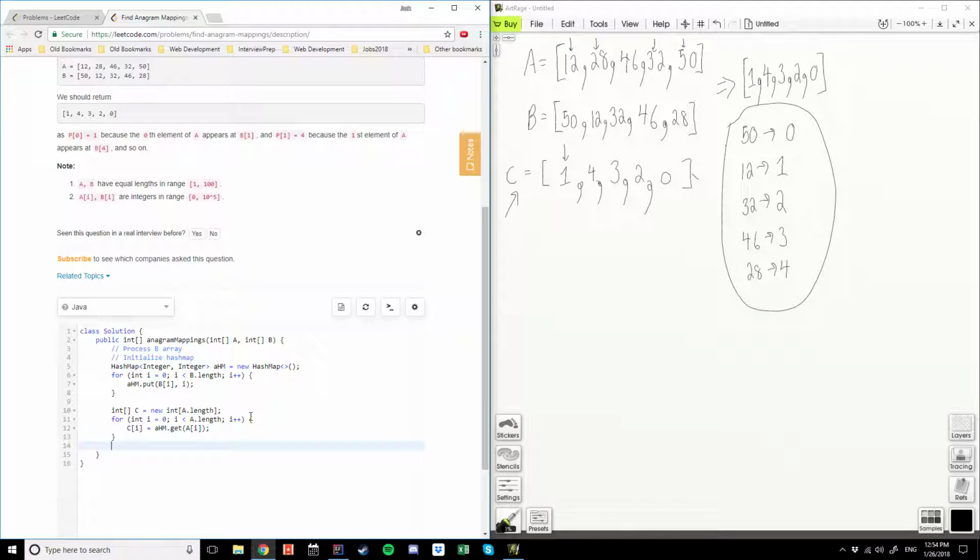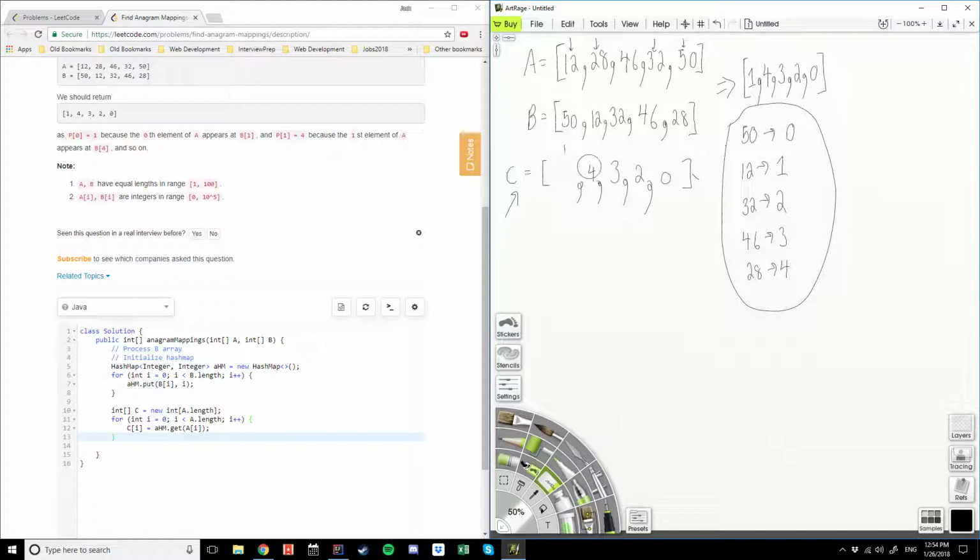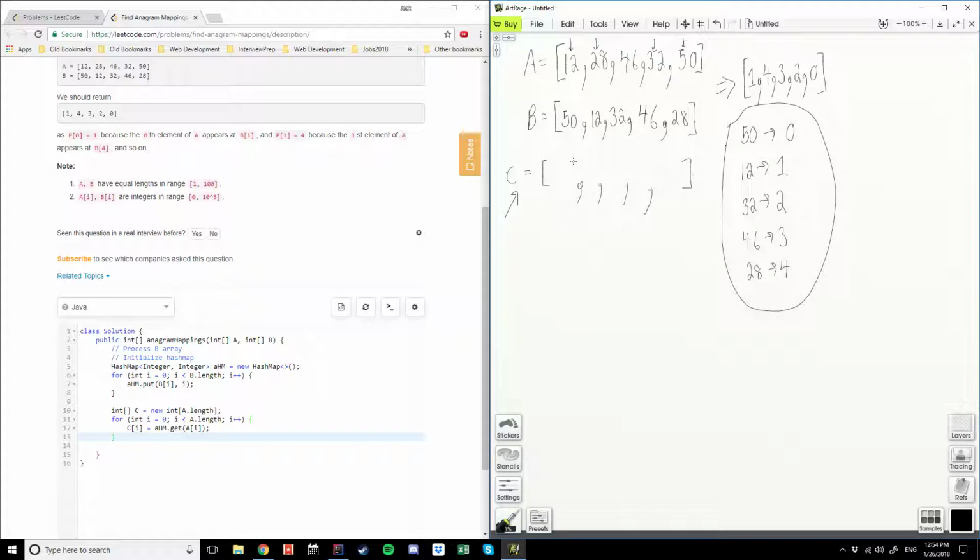Okay. So what is this going to do? Let's run through it. So we initialize the C array to be the size of the A array. So it's 5. And then we run through each of the elements in A. So for 12, we use the hash map and we get the value. The value is 1, so we put it in the first one. So now i is at 0, right?